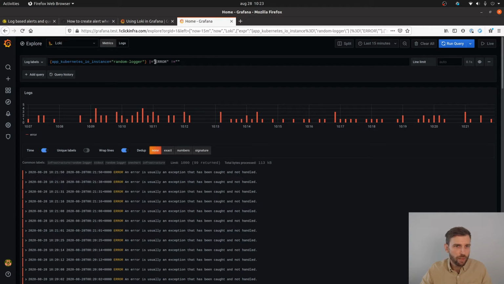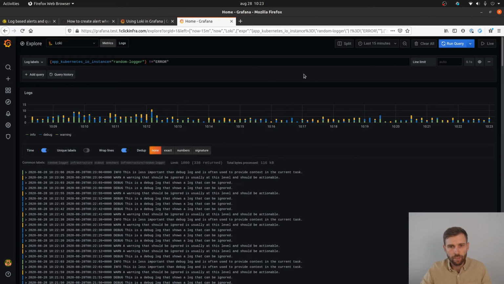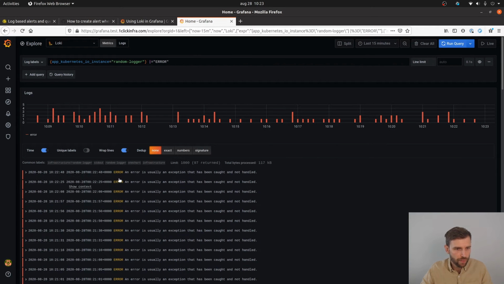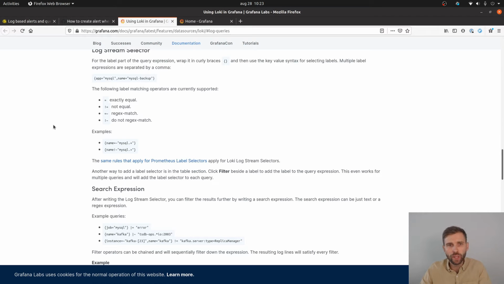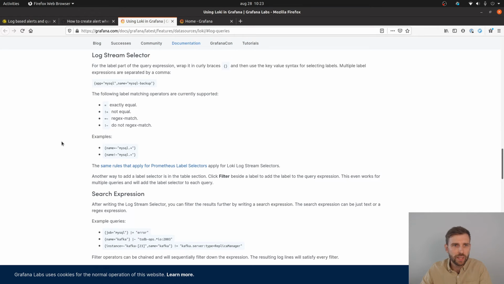So maybe if I just search for not error and delete this, I'm going to see everything else except error. And it also highlights the search term. As you could see, this is color coded. So that's nice. There are a few getting started articles with Grafana Loki querying, and I recommend you read them.